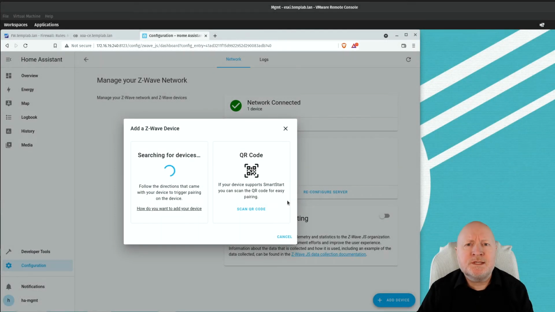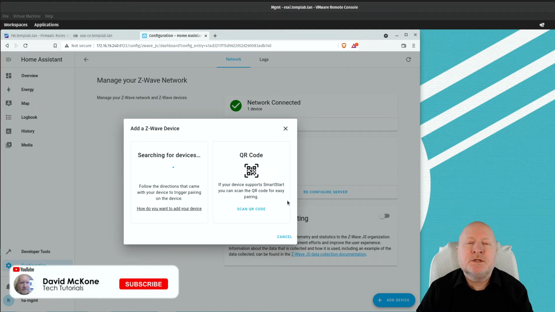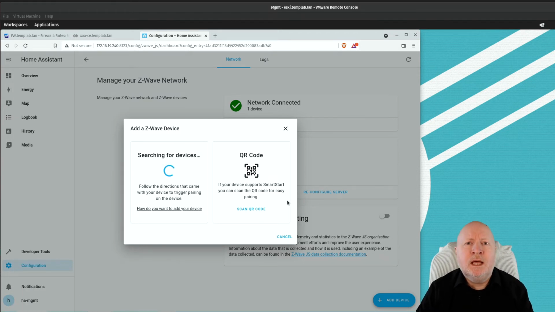Now, how you put a Z-Wave device into inclusion mode really depends on the device itself, so I would recommend reading the manual that comes with it to get a better understanding of what you need to do. In the case of this device, as an example, just below where my finger is, there's a button. I've taken the battery out so it doesn't obscure the camera, but the idea is that once it's got the battery in, I need to wake it up and put it into inclusion mode. That means rapidly clicking on that button a certain number of times. Then once it goes into inclusion mode, it'll sync up with Home Assistant. So I'm going to put the battery in, and then we'll add this to our network.